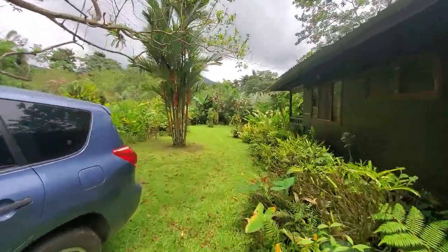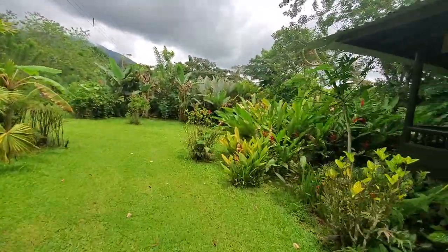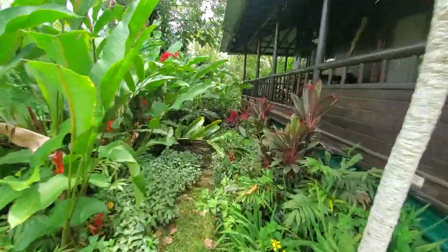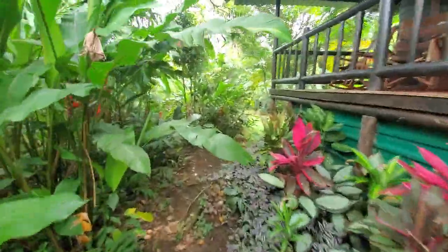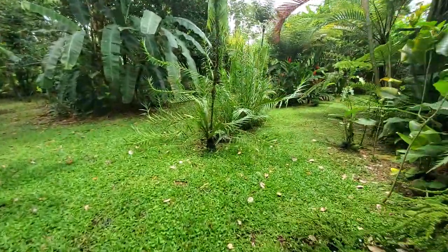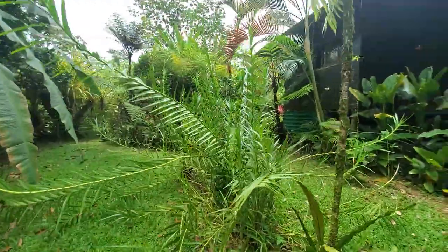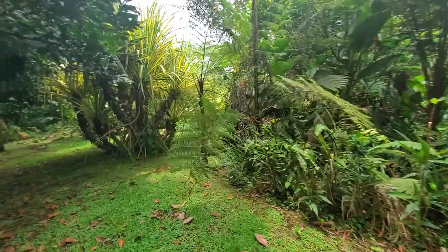My point is, if you're going to buy a house or landscape in Costa Rica, you really need to think about what you're going to do, because this really can turn into a jungle and go crazy in very short order if you can't get to it or maintain it the way it should be. It's beautiful though — look at all that. D'Angelo would normally be out here pruning and cutting. These are orchids right here — these would all be cut back and it would look nice.